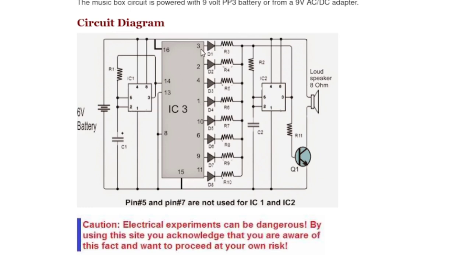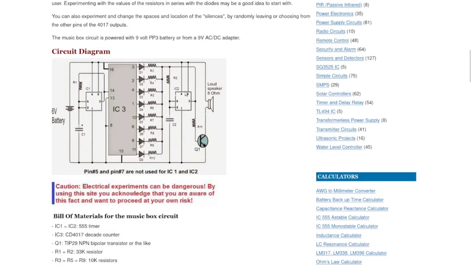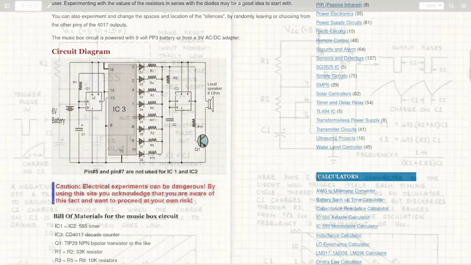On the output, we have a bunch of diodes. This thing says you can use pretty much any diode. I happen to be using Schottky diodes because I've got a bunch of them lying around. And then there's a bunch of resistors all summed together on the output, which goes over to the second 555 timer. Now then, if you're familiar with using 555 timers in an astable multivibrator, aka just a straight up oscillator setup, this is not exactly the standard version.